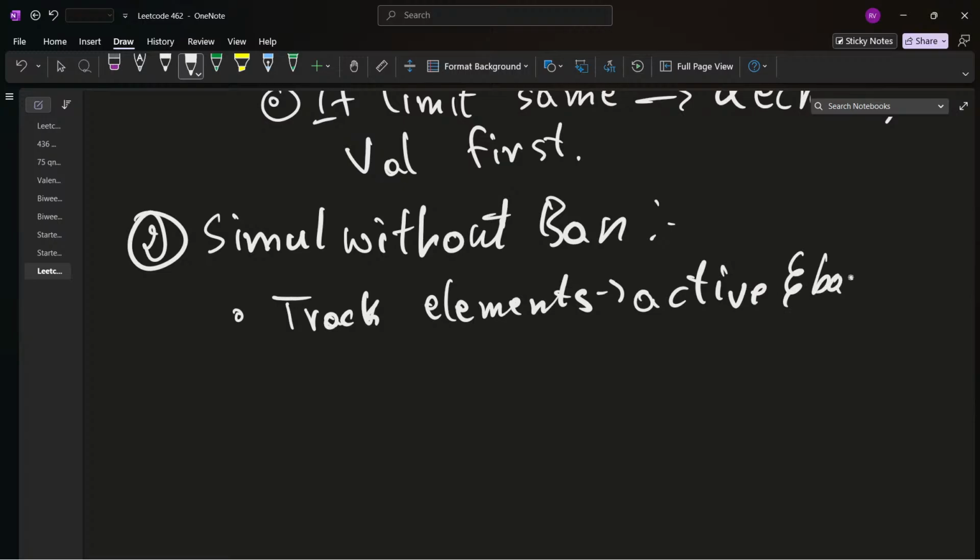Next, we'll maintain a count of currently active elements.